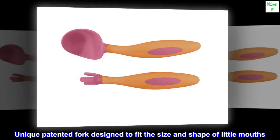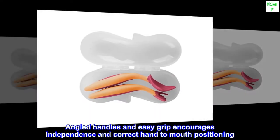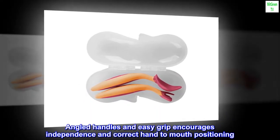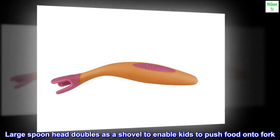Unique patented fork designed to fit the size and shape of little mouths. Angled handles and easy grip encourage independence and correct hand-to-mouth positioning. Large spoon head doubles as a shovel to enable kids to push food onto fork.